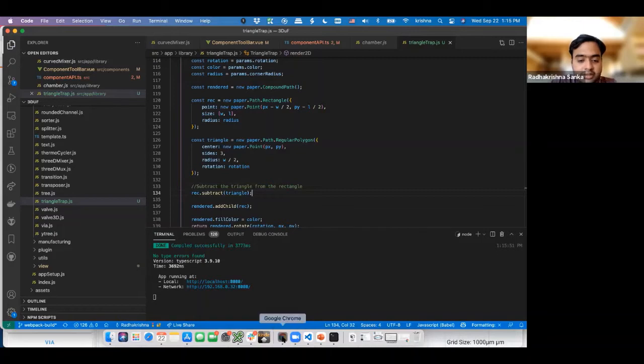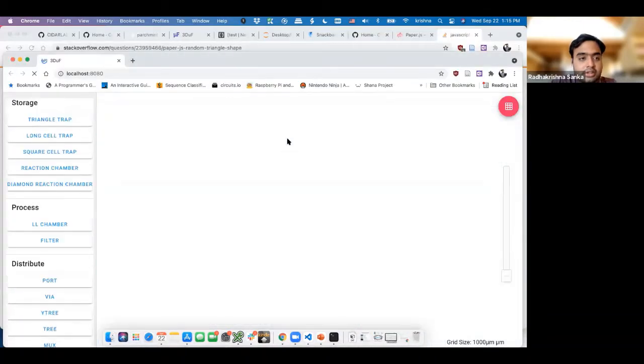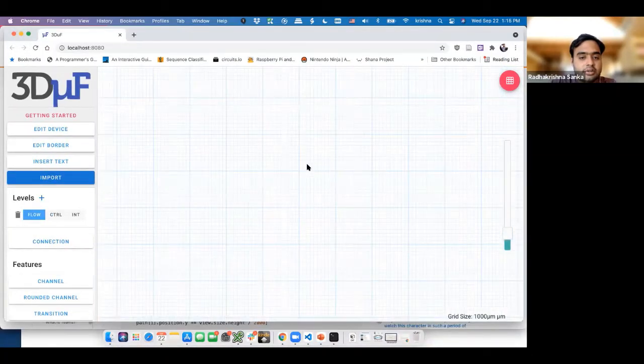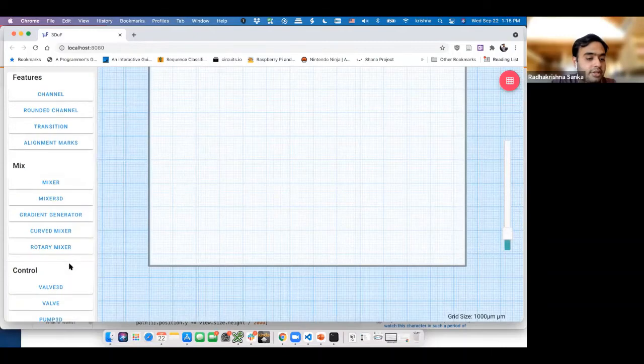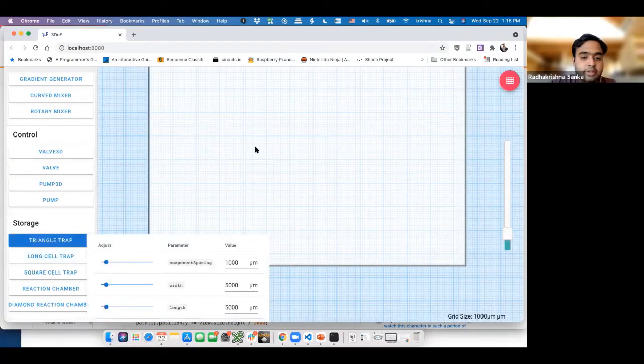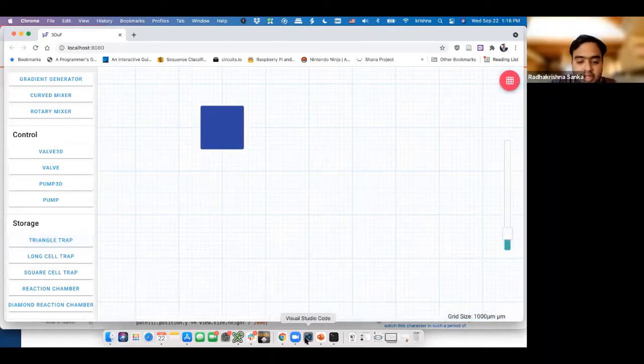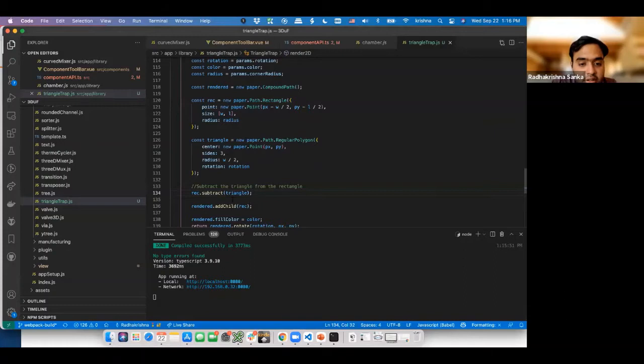Let's see what we get in here. Reload. So zoom out a little so that it's not messed up. Triangle trap. And right. Well, that did not work. Let's go back over here.